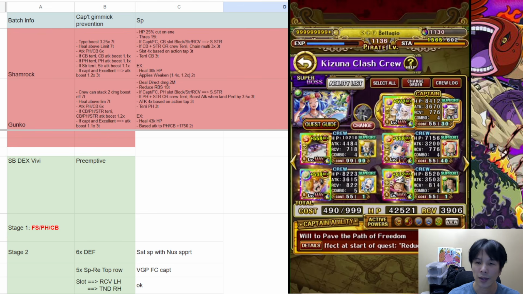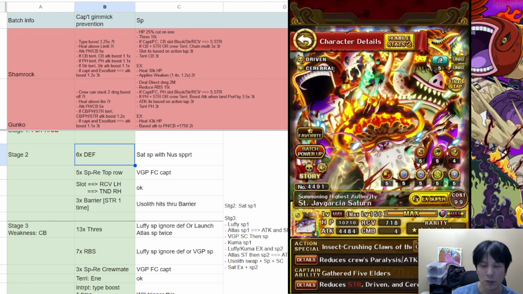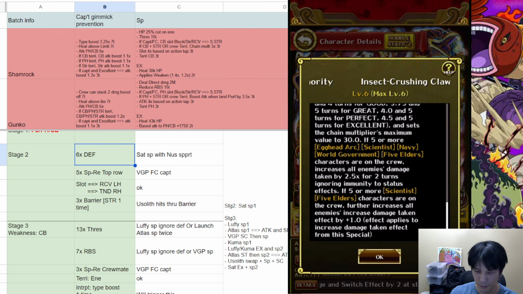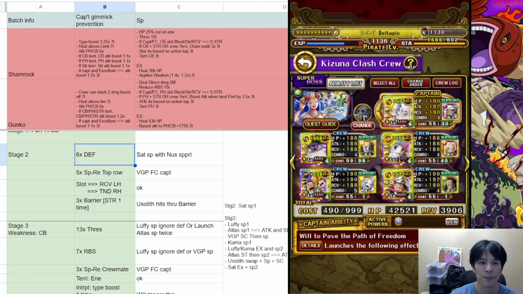Let's go over the gimmicks and how we're going to deal with that real quick. So stage 2, we are going to have 6 turns of defense to deal with, and my plan is to activate Saturn Special. Then it will give us the territory strength, and then chain boost, chain min max. That's what I meant. And then the IDT, the increased damage taken by 2.5. So with 3 boosted, I think we should be able to kill.